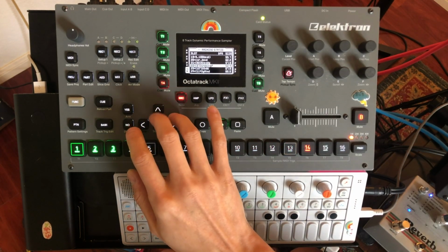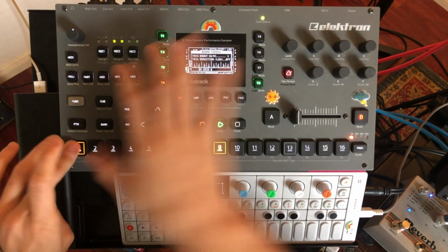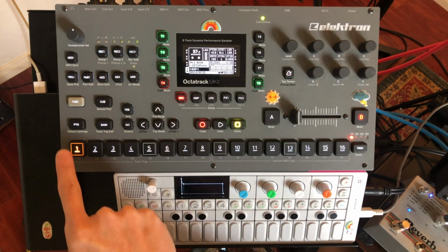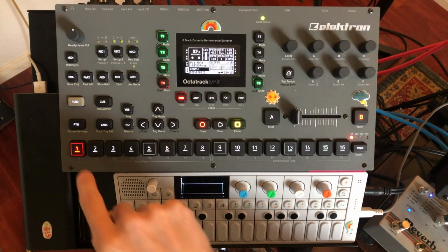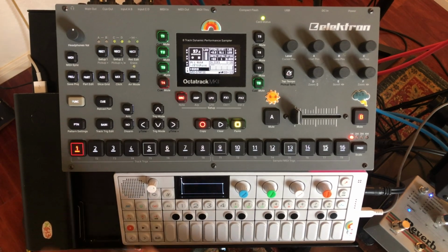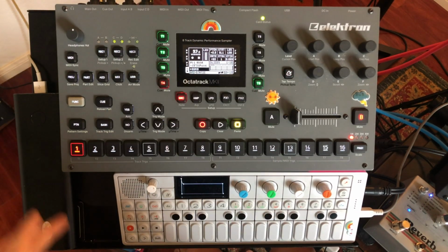And what are we on right now? We are on number 24. By the way, you can figure out what track you're on just by holding down the P-locked track here. To get past the 4-part limit, I'm using P-locks to choose what track is playing depending on the pattern. So track 4 is bound to number 24, track 3 is bound to number 23, and so on. If I'm figuring out where I am in the set, I can just hold down this trigger and see I'm at number 23 here.